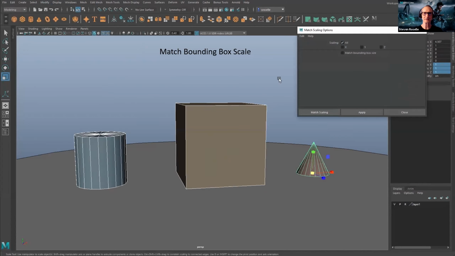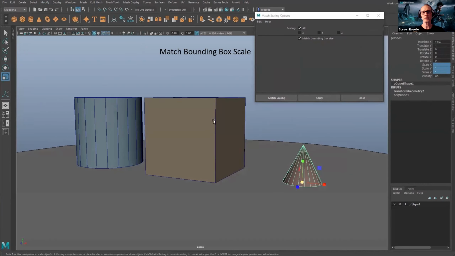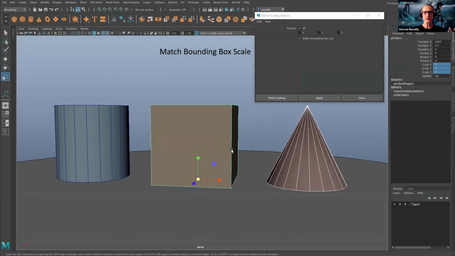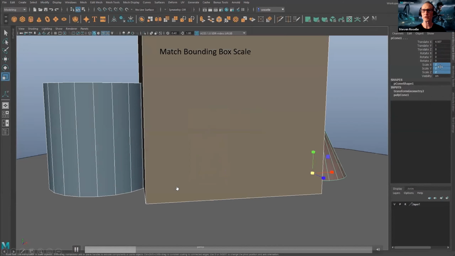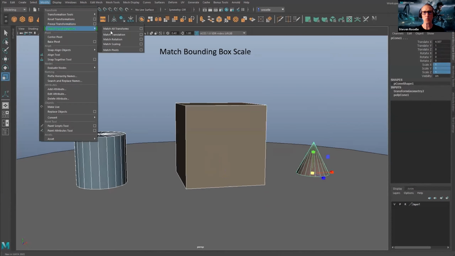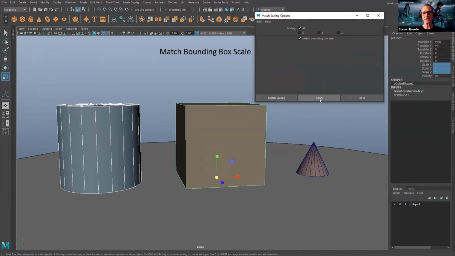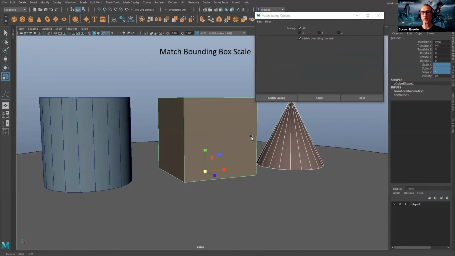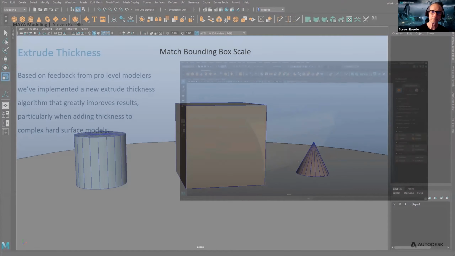Another option that we've added for matching transforms is the bounding box scale match, which is super cool because it's a simple little thing, but it allows you to match the scale of an object independent of its actual transform values. So in a lot of cases, if you set scale to be 2, 2, 2, then it's not going to be the same for each object. I'll actually let this one play again, but as you can see here, each one of these has a different scale kind of relative value. So if you set them to 0.5 or 2, then they're not going to scale the same way. Here we can go into match scaling, set it to bounding box, and we can have these match the exact scale regardless of what their underlying scale values are. So again, little change, but super useful when you need it.